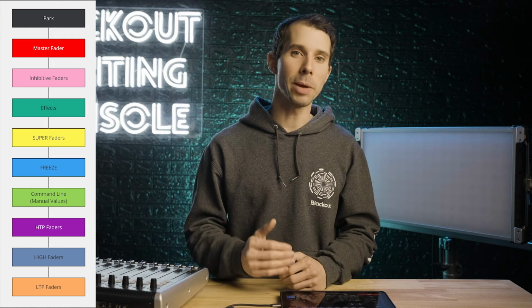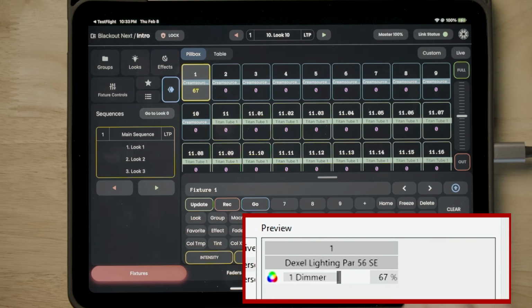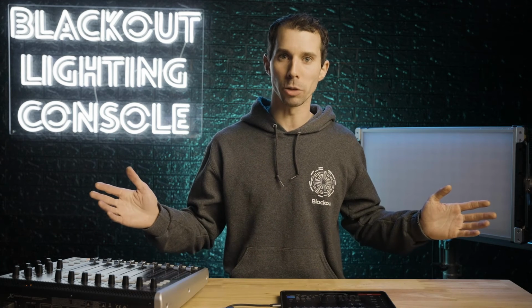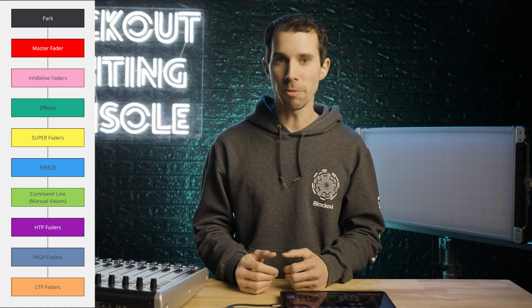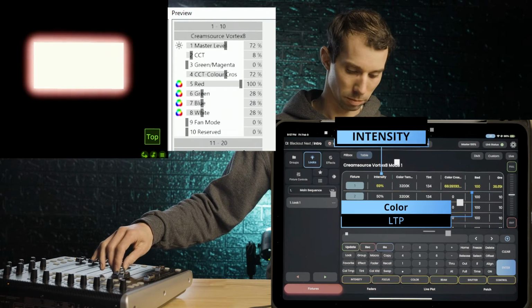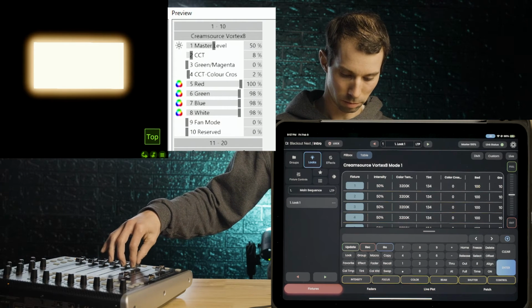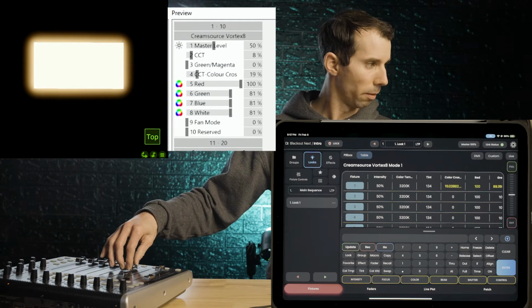Below freeze is the command line, and this can overwrite any fader below super priority. We are making one slight change in that if you dump a fader and then bring it back up, it will take over the manual value, as it seems like most people really want that to keep consistent with how they operate on other lighting consoles. HTP faders will use the intensity value as comparison on what level to output to the active fixtures, but other parameters stored in here will use LTP simply for the fact that there are no HTP for things where one gel is higher than another gel or one color is higher than another color.